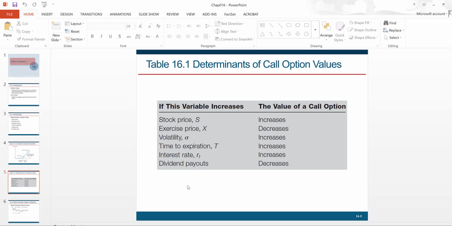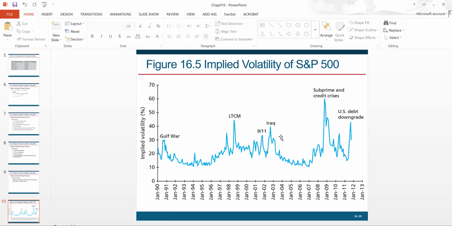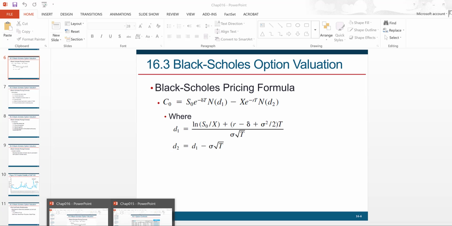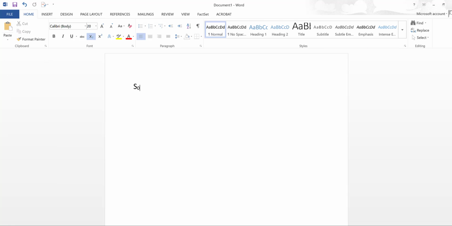So if you recall from our option payoffs, right? So those are here, option payoffs. Sorry, not on this one, it's on the other one. Yeah, so option payoff. This is the payoff for the call option at expiration, right? ST minus X if ST is greater than X, right? So if X is 160 and ST is 170, you have the right to buy at 160 and then you can sell it at 170. Your payoff would be $10. So ST minus X is the payoff of the option at expiration, right? So we'll start with that, ST minus X, right?